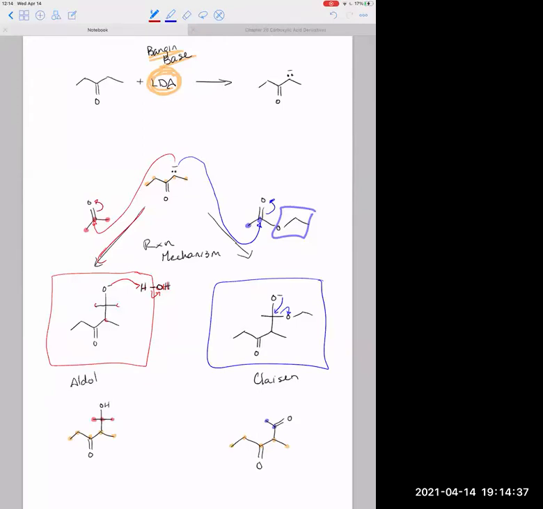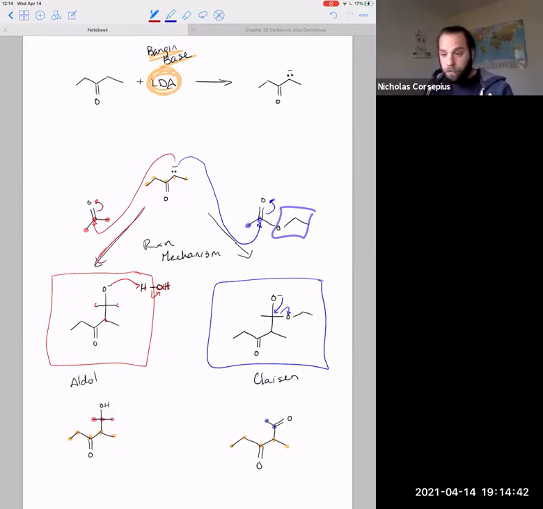Is it that like 1, 3 counting? Yeah, so they should be 3 carbons apart. So always start numbering from the carbonyl carbon towards the other one. 1, 2, 3. Same thing over here. 1, 2, 3. And the new bonds that you formed are between carbons 2 and 3. And so that checks out. Here's my new bond, and here's my new bond.